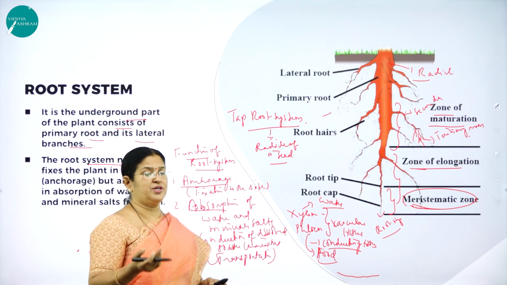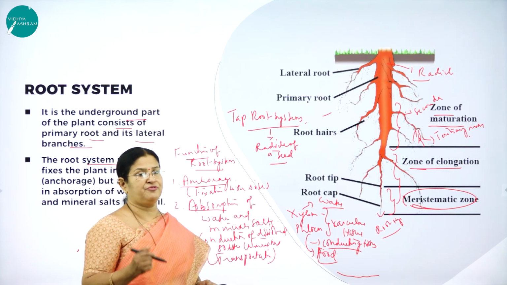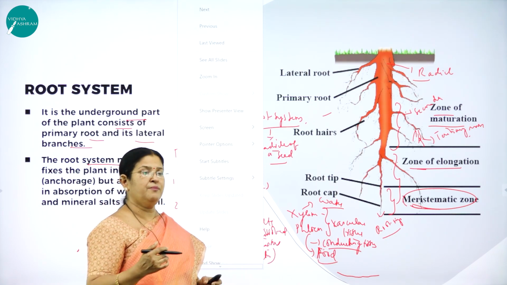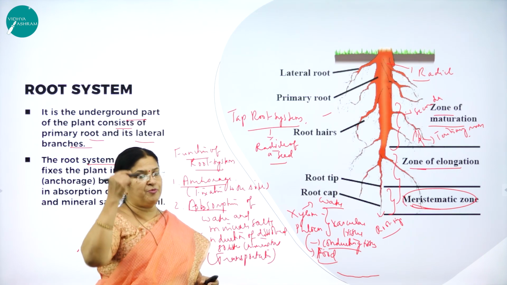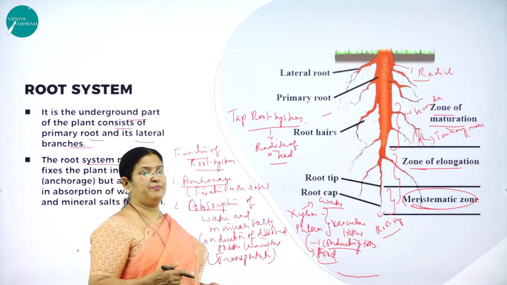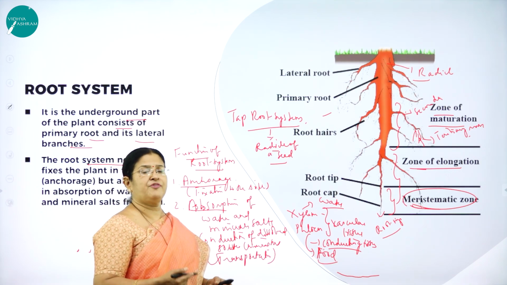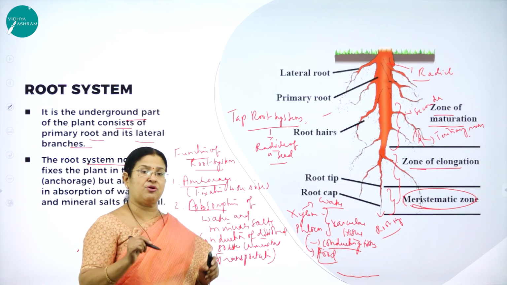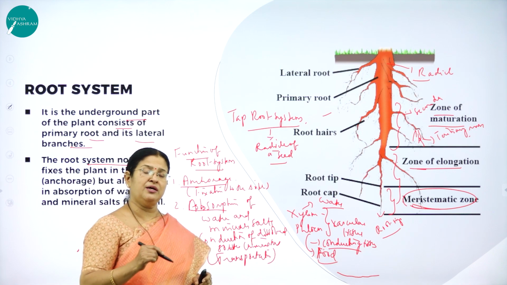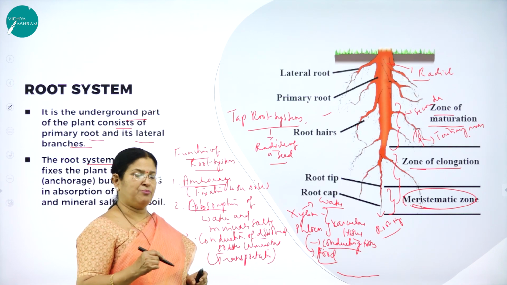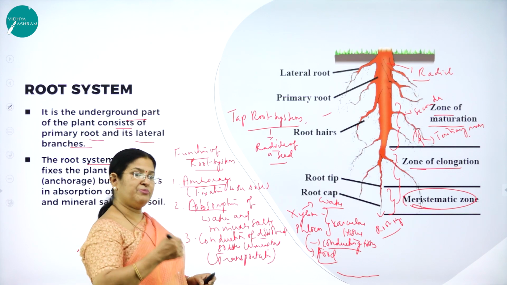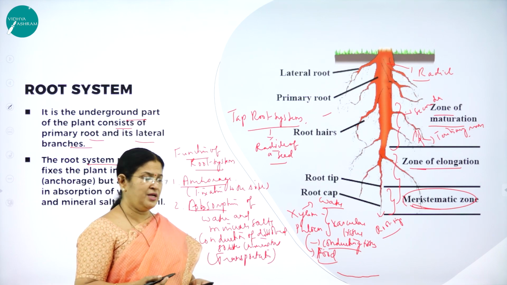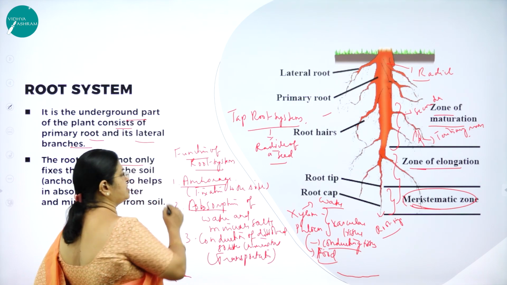Why not from downwards to upwards? Where exactly is the food manufactured? Food is manufactured in the leaves, and all of you know leaves are above the soil. So the phloem conducts food from upwards to downwards, whereas xylem conducts water, because we water the plants at the soil, from the soil. So what type of water is absorbed from the soil? The capillary water. There is space called capillary space, and the water found in the capillary space is absorbed by the plant body. That is called capillary water. From there the water is passed on to xylem, and xylem supplies water to the different parts of the plant body.